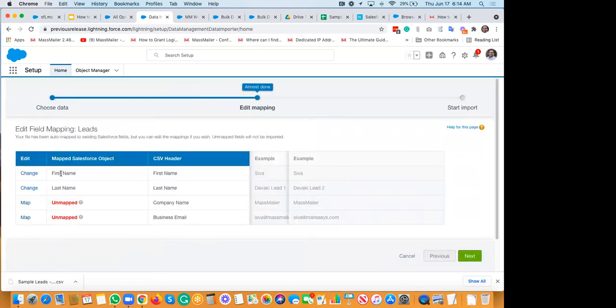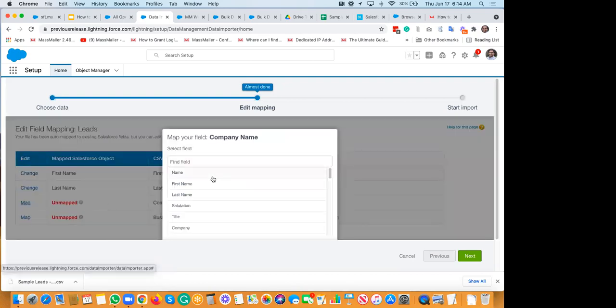So here, as you can see, these are the CSV headers, right? We have first name, last name, company email, company name, and the business email. And since first name is the same as the Salesforce object field name, it is already mapped. But company name and business email are not mapped, so it says unmapped. The reason is it's not matching the exact column name in Salesforce. If I had made it company instead of company name, it would have mapped automatically. Same thing, instead of business email, if I kept it as email, it would have mapped automatically. But that's okay. This makes it easy for you to understand if you have a different column name. So let's go map this.